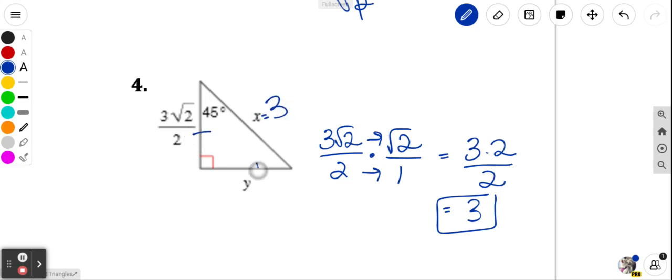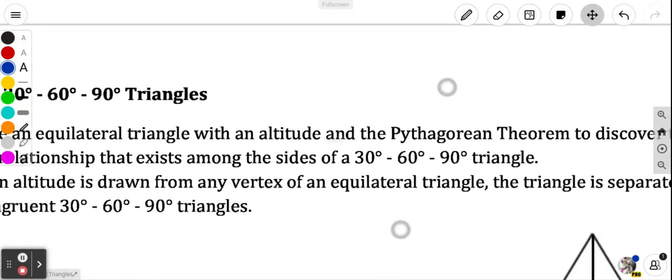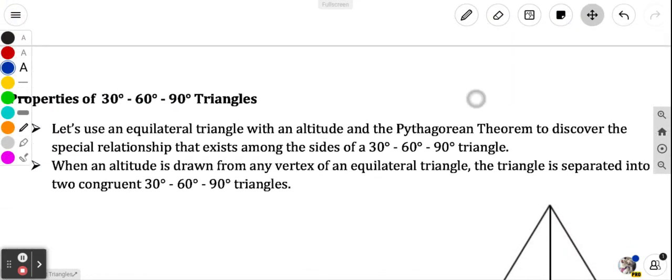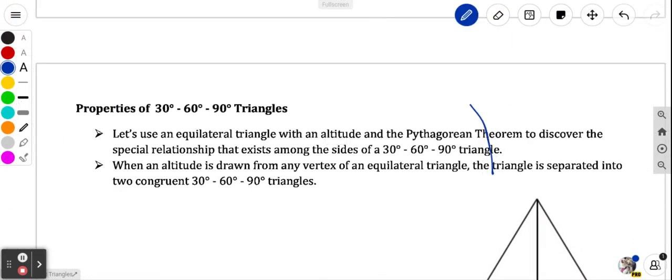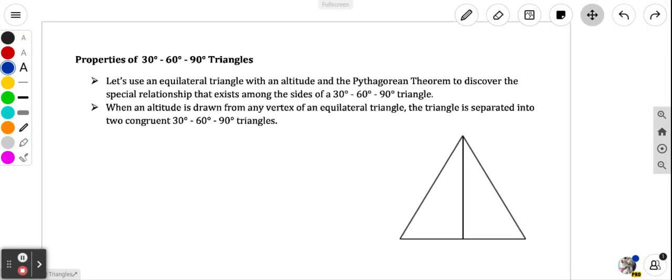And then y, these are equal. So this is just 3 radical 2 over 2, because the legs are the same in a 45, 45, 90. So that's pretty much one of each type that you'll see for 45, 45, 90. The next type is called a 30, 60, 90. 30, 60, 90 can get a little bit more complicated, and the reason why is because it's not isosceles. So there's 3 different sides that we find, not just 2. So there's 3 relationships that we talk about.